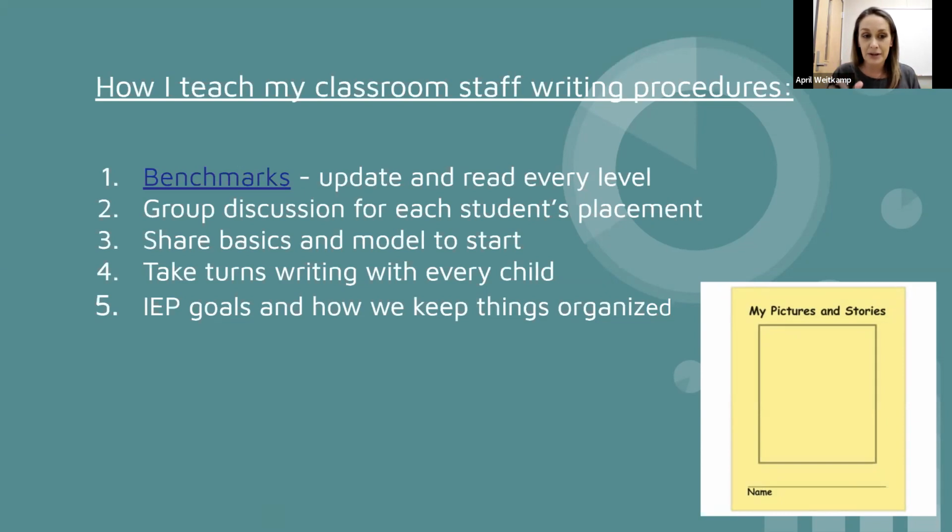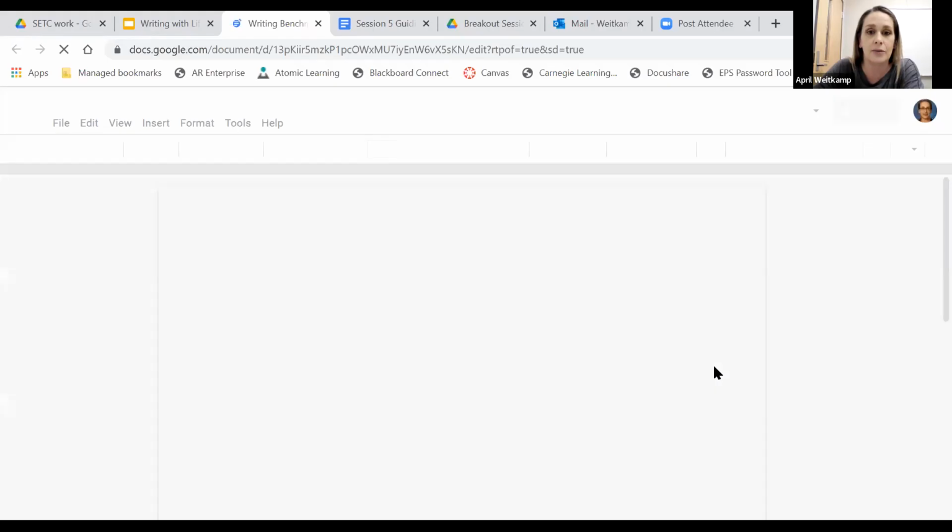I always model first. I'm the guinea pig. I get to start. I share the basics of how we do the lessons and why. And then we take turns writing with each kid so that you know how each child is doing. I don't stick with one child, although I did always do my buddy that had the fun run, because that was how I wanted to do it with him. But we all took turns, and then I would watch and I would give feedback on how it went. And if they had a question about something, they would come and ask me, sometimes in the minute and sometimes after, when I was going over stories. And like I said, IEP goals and how to keep it all organized. It does stay organized. It's going to open for me.